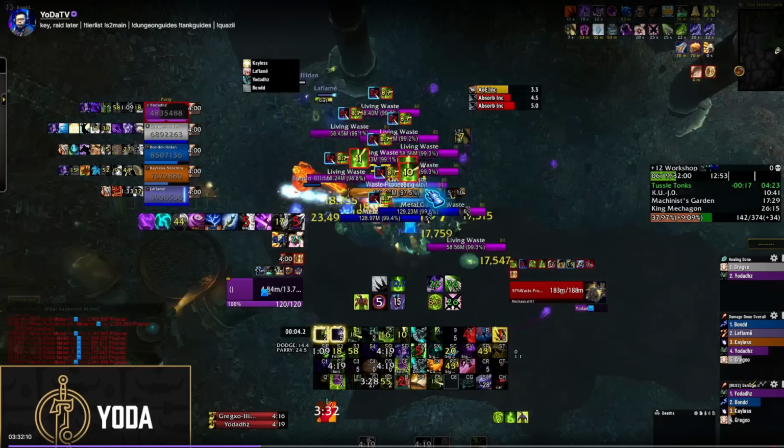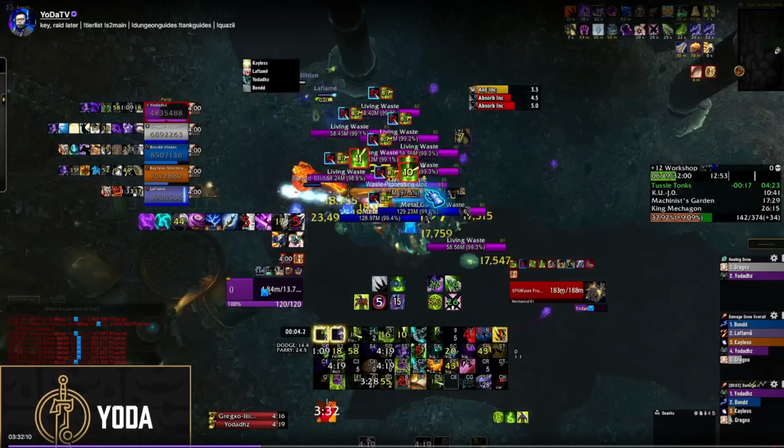The first thing we're going to talk about is nameplates. The most important thing about nameplates is that you use colored nameplates. It is indescribable how much easier it is to see what's happening when different mobs in the pull have different nameplates. So my nameplate scheme, at least for this pull, generally I have big mobs that are orange, and then one other mob is blue, and then these living wastes I didn't color because they don't really matter. But basically you can see in this pull there's 3 types of mobs. There's the big guy, 2 mobs that do something else, and a bunch of small mobs that don't matter. Okay, so that's very important, having colored nameplates.